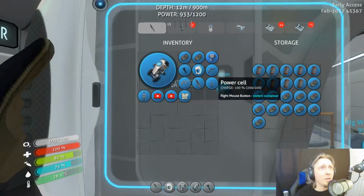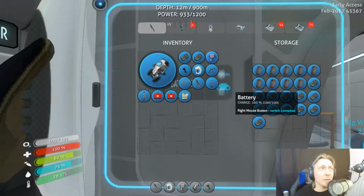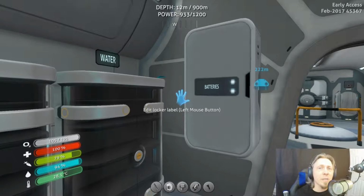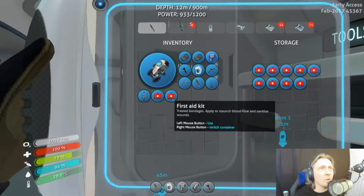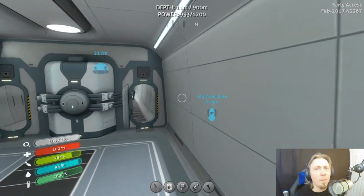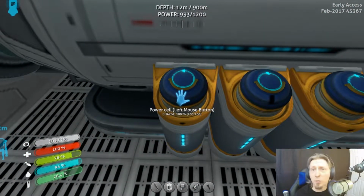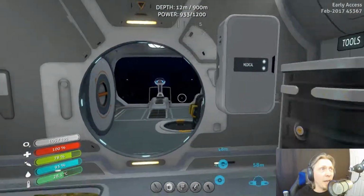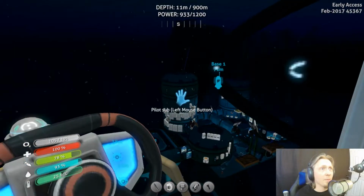I've also increased to a total of 9 power cells in reserve. And I have noticed that while it says power is 933 on here, apparently when you don't drive the Cyclops for a time period, you just swap out the power cells. If you don't actually man the Cyclops, it doesn't register the change on the heads-up display. So I'm actually at 1200 power for the Cyclops and ready to go.